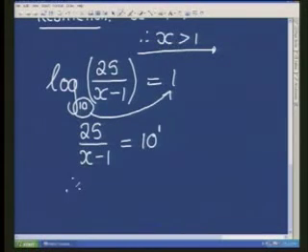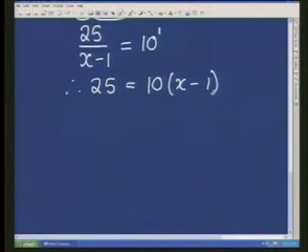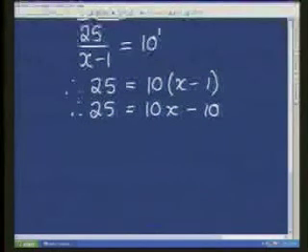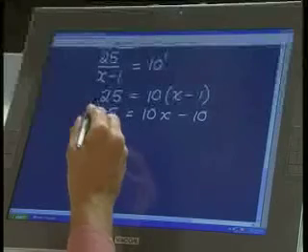Now we can solve for x. These equations you solved when you were a little baby in mathematics. Okay, let's cross multiply. Is that what you did? Yes, that's what I did. Carry on. Then 25 is equal to, yes, that's what I did. Okay, so all that's left now is to throw the 10 over. You agree with that? Yes.